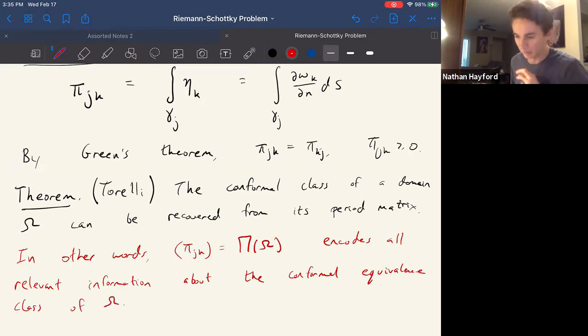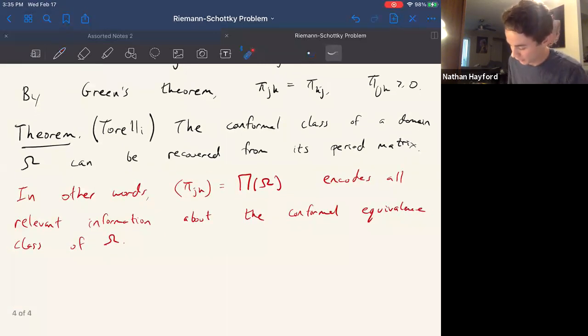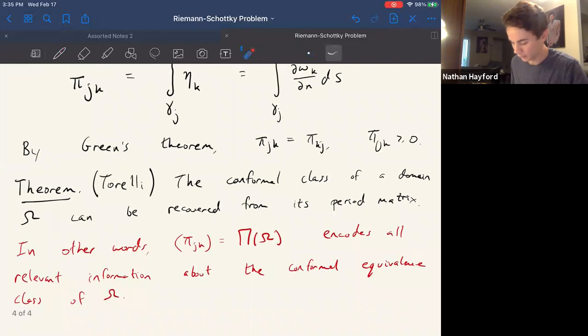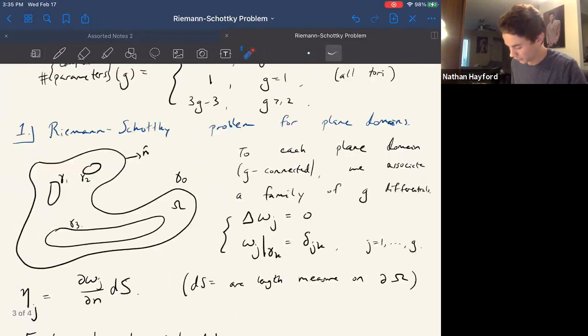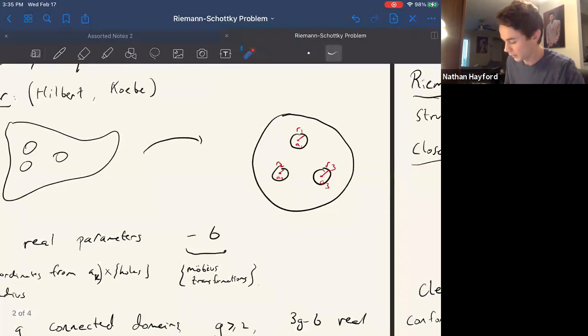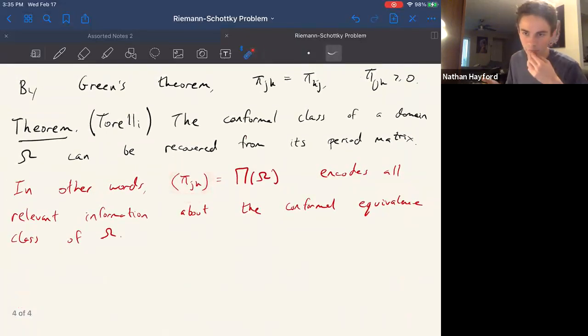And so my first kind of wishful thinking thought is that maybe I can treat the space of these matrices as the moduli space of these plane domains. So instead of working with these weird coordinates, these radii and these centers, from a couple pages ago, as the coordinates of this moduli space, maybe I can instead work with just the coefficients of this matrix and treat them as parameters in the moduli space. But there's an immediate issue.